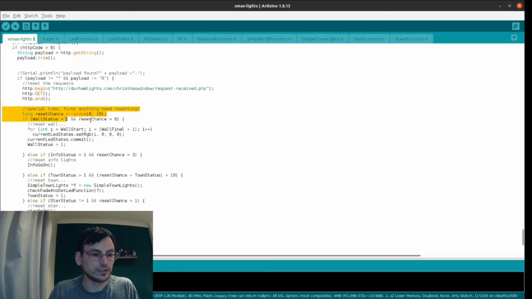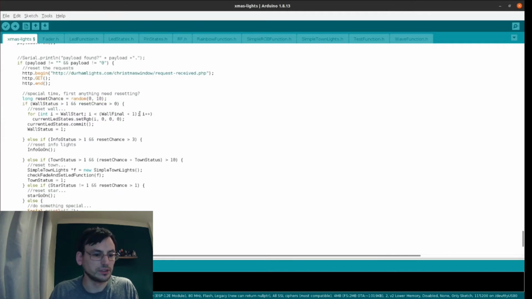Then it gets into this nice bit, so we pick a random number between 0 and 10. First of all, with our random number, we want to see if we've changed something already. I don't want the window to always be in odd colours. I want basically what you saw on the window earlier.